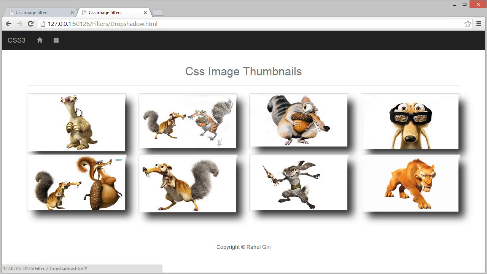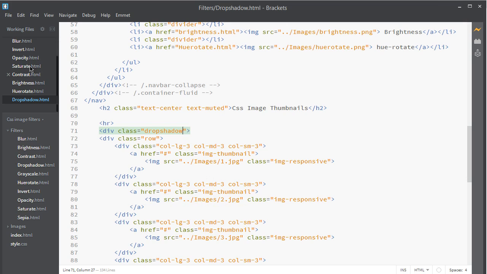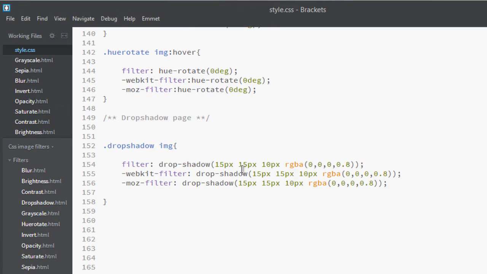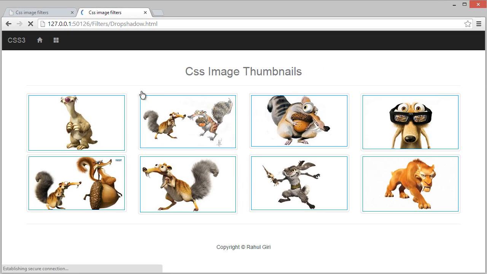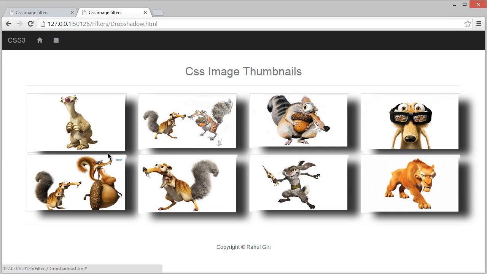So did you ever wonder how to create that? Well, this is really easy with CSS. If you increase the value, then it is going to be more drop shadow. So where do you want to increase, in x-axis or y-axis? Let's take x-axis. Make it 30 pixel, and now you see it's x-axis.